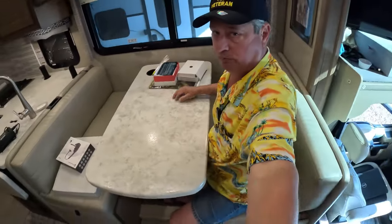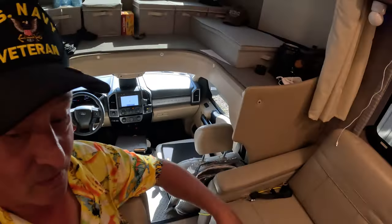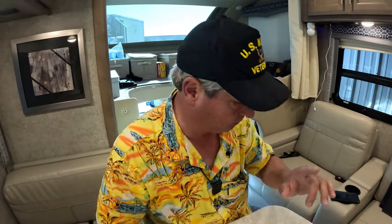Our next product — or products. So if you're working remote, you really need to have a place to work. When Yappy and I travel together, she gets the dinette as her desk, simply because her setup is way larger than mine — she has two monitors and all of that, and I just have a laptop. Sometimes I'm sitting in the recliner, but lately I've found that's a better place to sit and edit video, simply because I can get more comfortable and lay back.